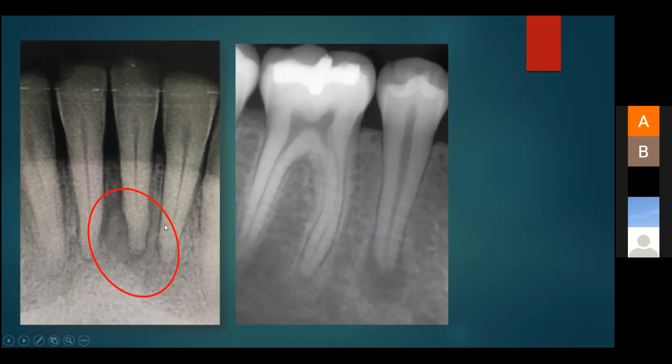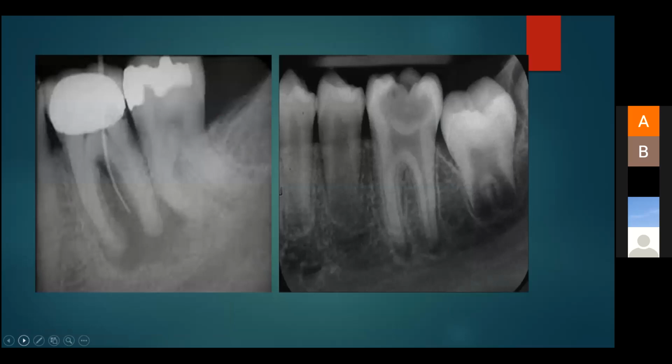Radiograph plays a very vital role. So you have to judge the radiograph on all those points that I have shown you: the crown, the roots, the pulp chamber, the root canals, everything. In this case, you can see there's a huge swelling in the first diagram, and it is being traced by this GP stick. It can be a lesion of acute alveolar abscess.